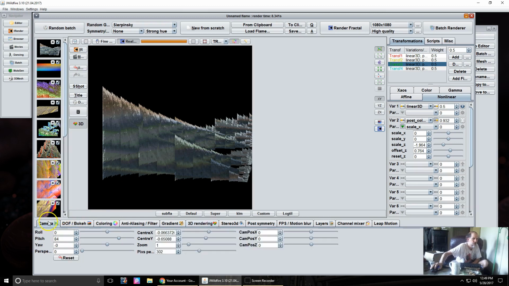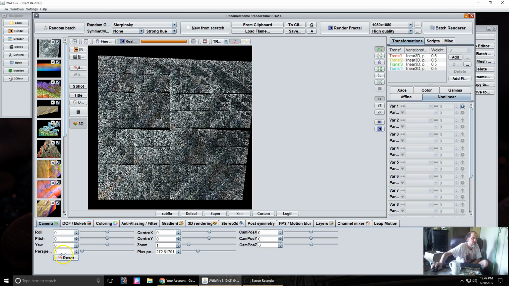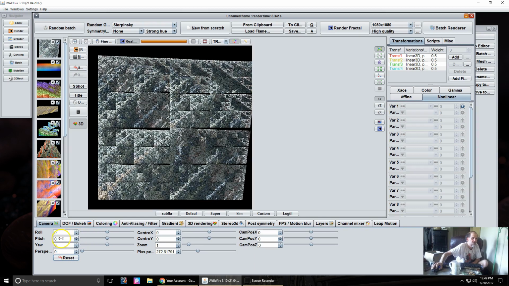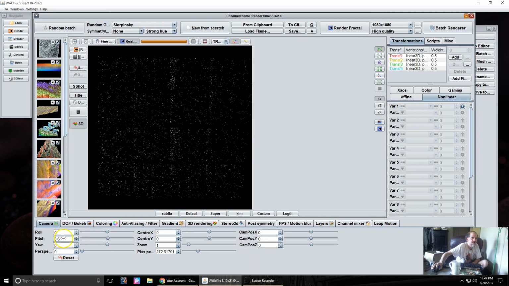Of course, it's a little bit dark here. Let's just reset the pitch, reset everything.